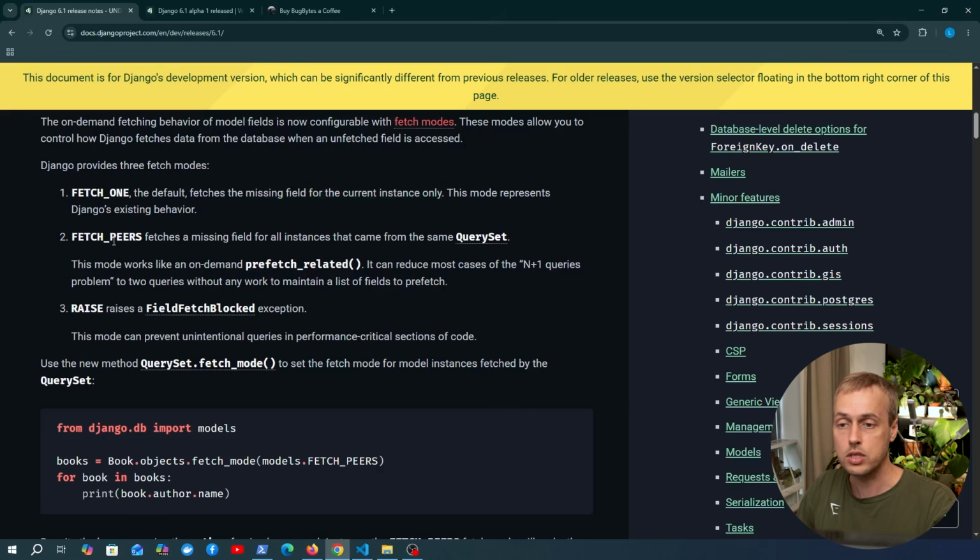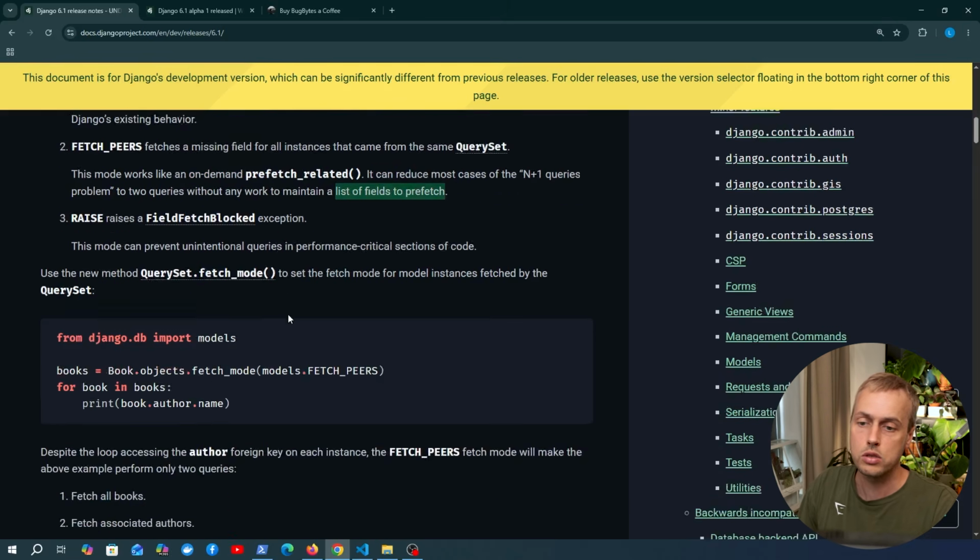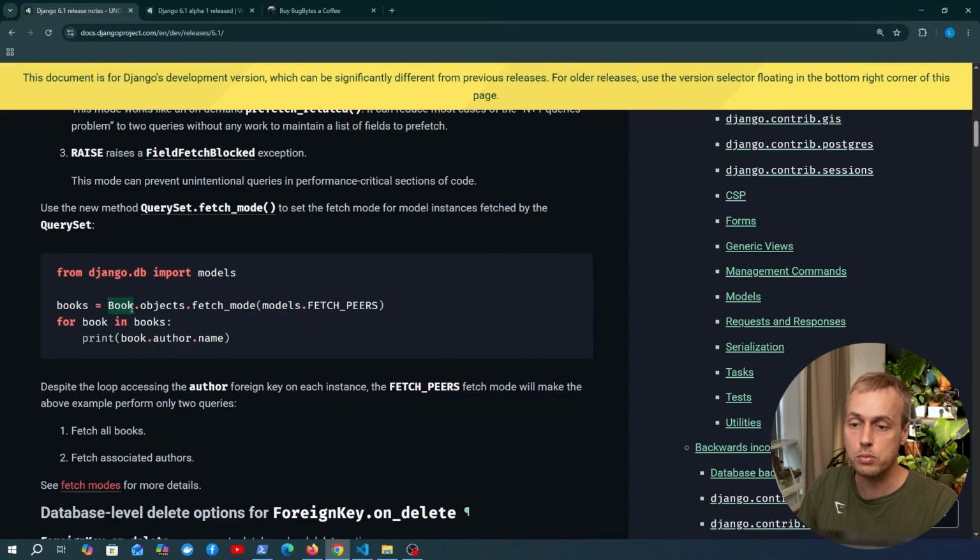The second mode is called Fetch Peers, and this will fetch a missing field for all instances that came from the same query set, and this is going to work very similar to prefetch related, but it's an on-demand version, and it can reduce these cases of N+1 queries without you having to maintain a list of fields to prefetch. So if we go to the bottom here, here's an example where we have a book model, and we call this function Book.objects.fetch_mode, and we set this fetch mode to the fetch peers mode.